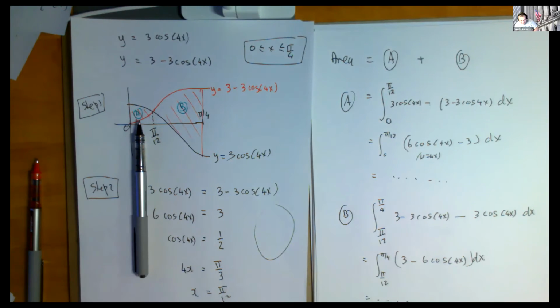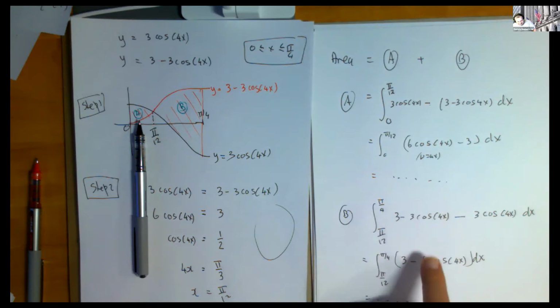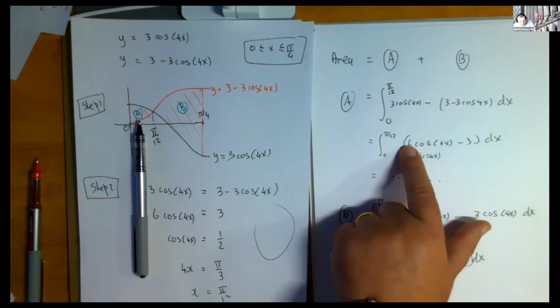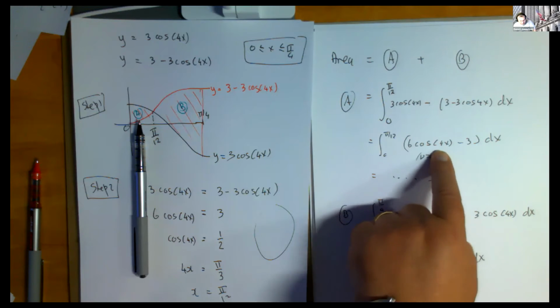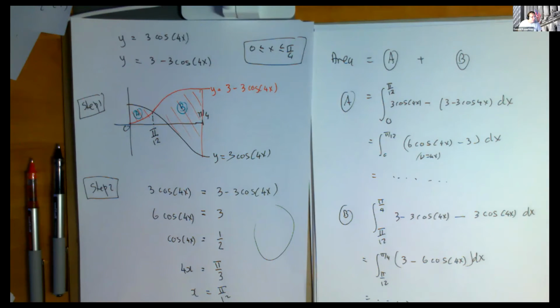Now, you can save yourself a little bit of work here. Aren't you going to have to find the antiderivative of 6 cosine 4x? Right? You're going to have to do that. Once you've done this question, can't you use that answer to help you do this one without having to do it from scratch again? I mean, if you've already found out what 6 cosine 4x is, isn't it not that difficult to figure out what negative 6 cosine 4x is? And that should, you know, maybe save you a couple of minutes, but it's better than nothing, right? And we are done.